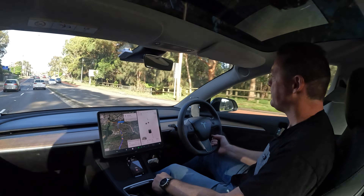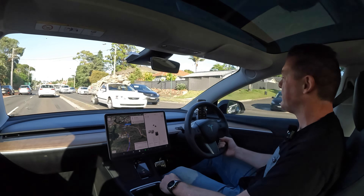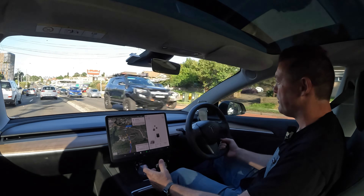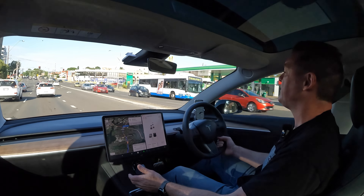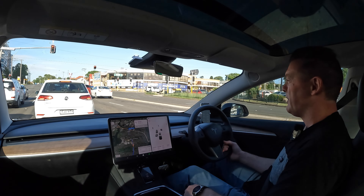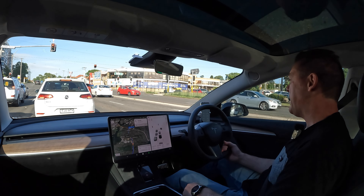I put in a service request with Tesla and asked for a quote on a new set of tires. They came back at two and a half thousand dollars. Five hundred of that was for fitting — around $250 — which is different to a tire shop where fitting is included in the price. Tesla adds a large labor cost on top, and they also wanted $250 for a wheel alignment, which is a lot more than you'd pay at a tire shop.